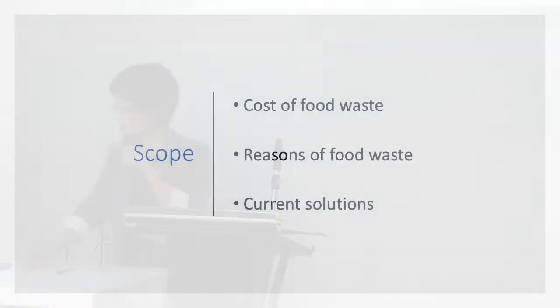Today I'm going to go further about what Yong Kai has talked about by focusing on food waste. Okay, so this is what I'm going to talk about. Firstly, let's have a brief review of some of the biggest costs related to food waste, and then what the reasons for all of this food waste are, and then we're going to take a look at some of the current solutions and what the problems related to these solutions are.